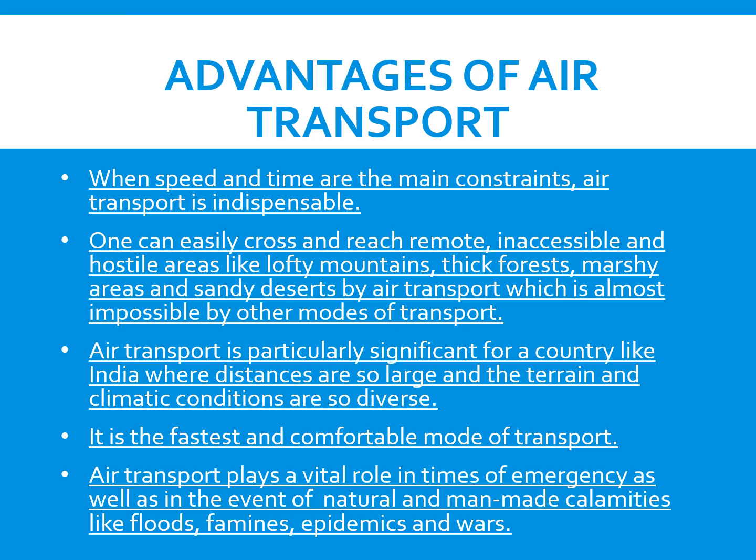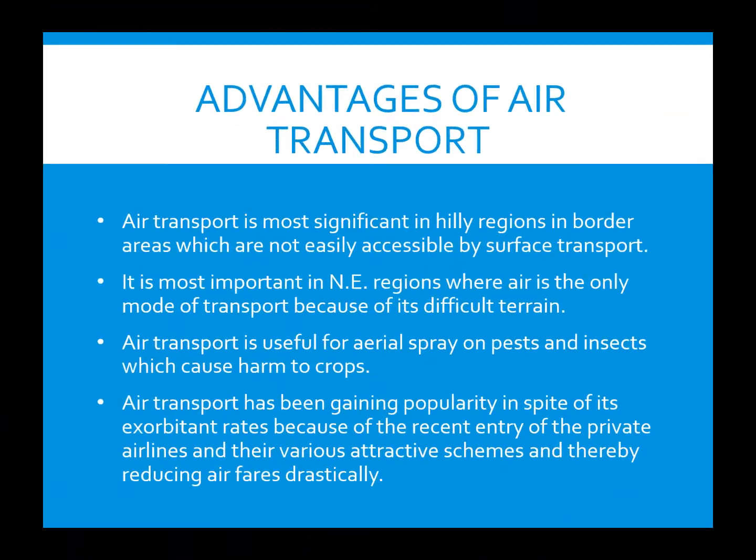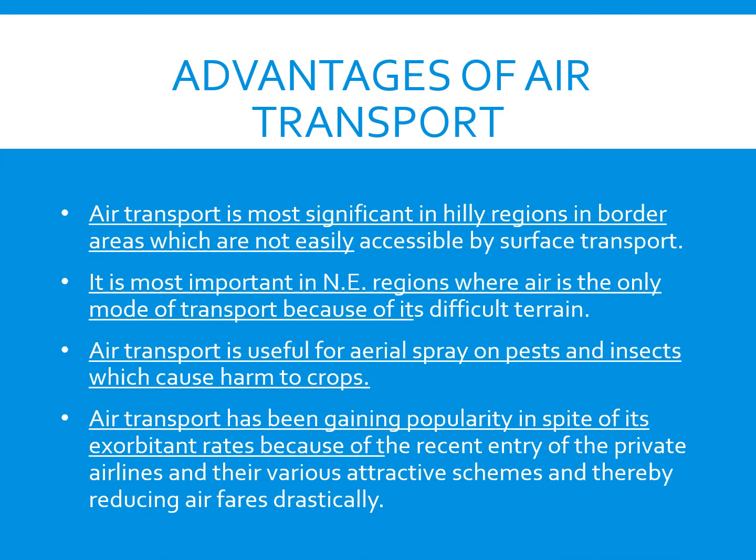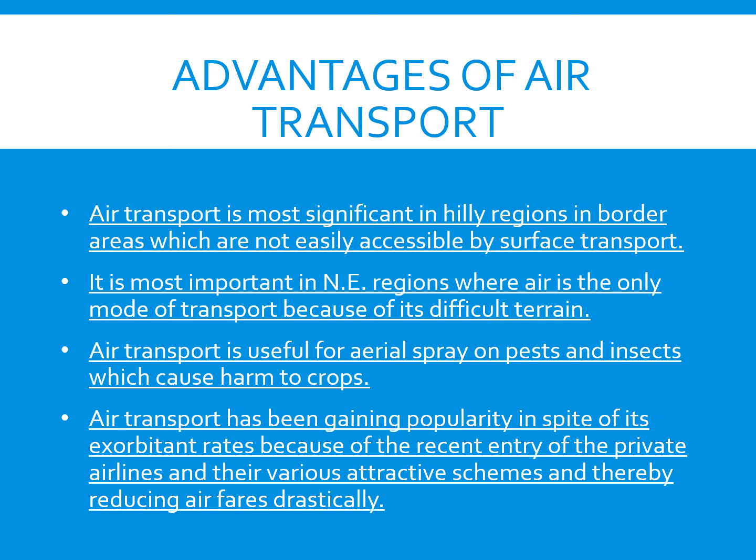It is used to airlift people from the affected areas and to airdrop food, medicines, and other necessary things to calamity-affected people. Air transport is most significant in hilly regions, in border areas, which are not easily accessible by surface transport. It is most important in northeastern regions where air is the only mode of transport because of its difficult terrain. Air transport is useful for aerial spray on pests and insects which cause harm to crops.